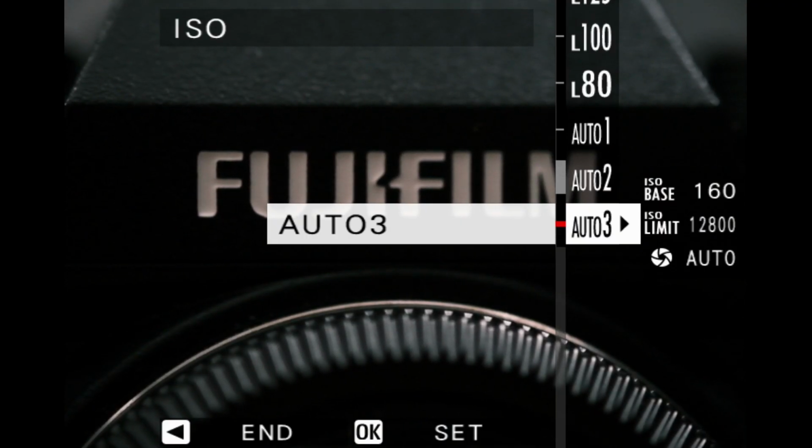So finally, for easy access, I set up one of my function buttons to Auto ISO setting. This allows me to choose one of the three individual Auto ISOs that I've made without having to go through the menu again. So this is a great way to change your Auto ISO range depending on what scene you're shooting. So if you're hand holding, I can choose Auto ISO setting 1 by 1/60th of a second. If I'm moving to faster moving subjects, I can change my Auto ISO to Auto ISO 2. So now it's not going to drop below 1/320th of a second. And finally, Auto ISO 3, I can choose whenever I want to when I'm shooting manual mode. It's just a great way to get to these settings very quickly.